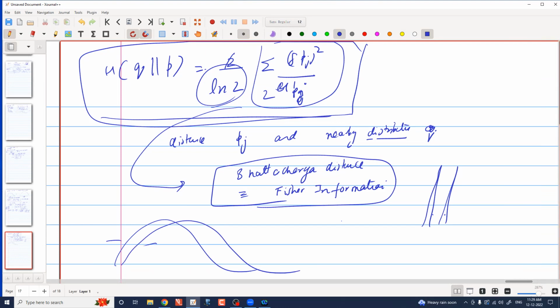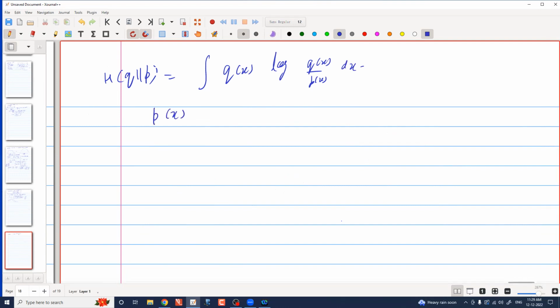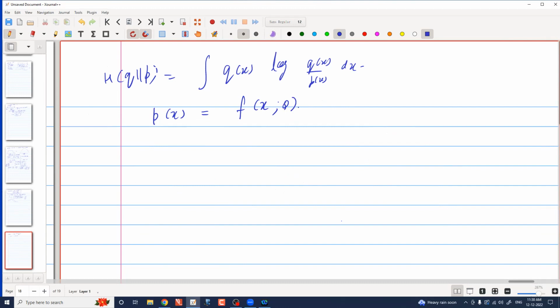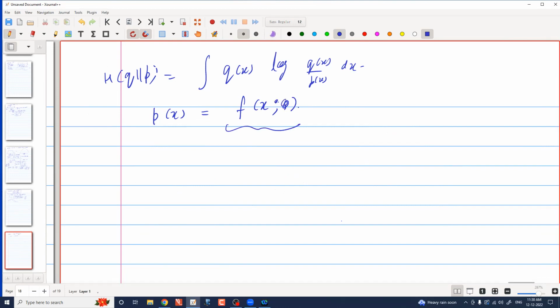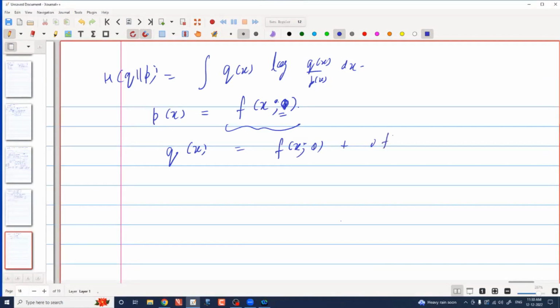So, well, we can translate this into the language of continuous variables also. There's nothing special about it, we'll just take an integral over here. So again, what we just said in English, let's say my px was some probability function depending upon some parameter theta. By that I mean that I have a family of probability distributions indexed by a parameter theta, and let's say I have a distribution qx, which is a nearby distribution. That's essentially going to be some derivative times delta theta. The parameter is the same.